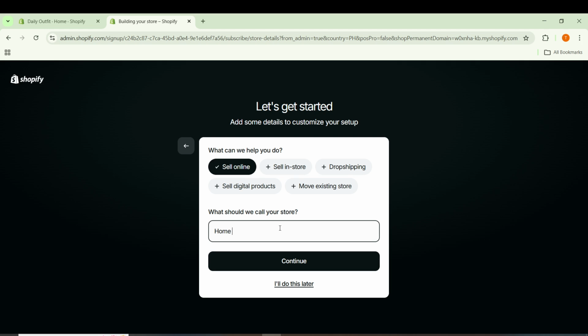Pick a name that clearly matches the brand or purpose of this specific store, especially if you are creating several stores that will be managed side by side. It helps to use naming that is easy to recognize at a glance in your store list, so you always know which store you are opening.